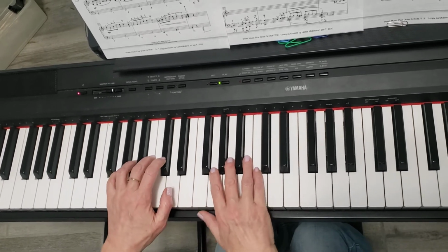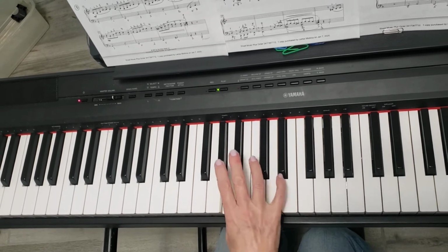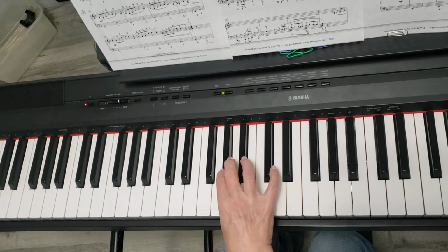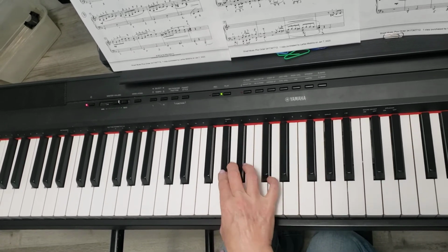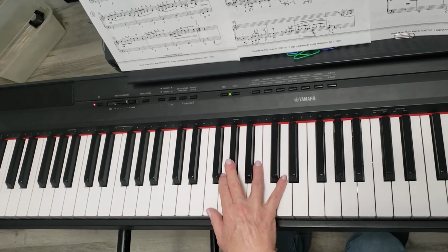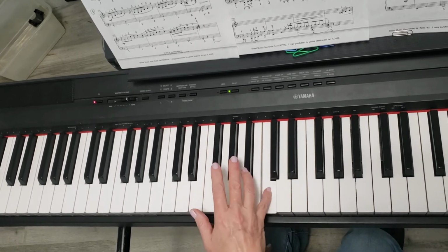actually, this is the left hand, sorry. That's how it goes. Okay, A, B flat, A, G sharp, A, B flat, A, G. Now let me play you the right hand in the tempo. 1, 2, 3, 4. 1, 2, 3, 4.